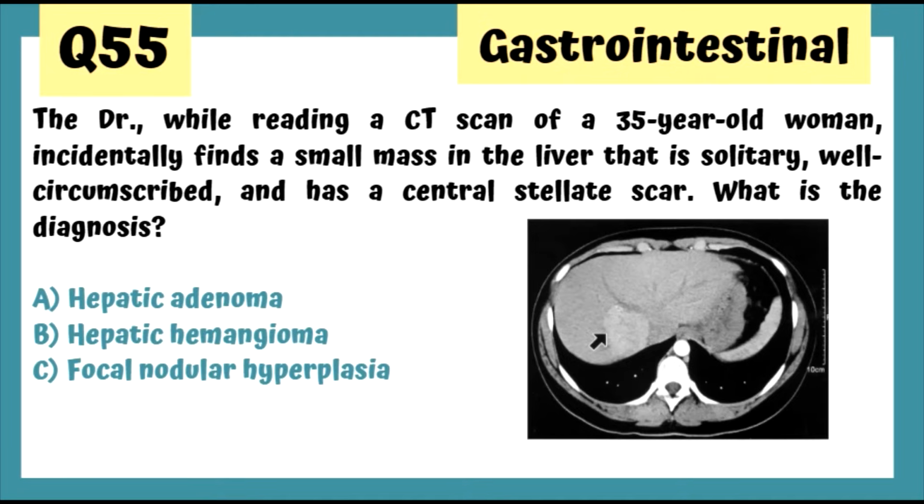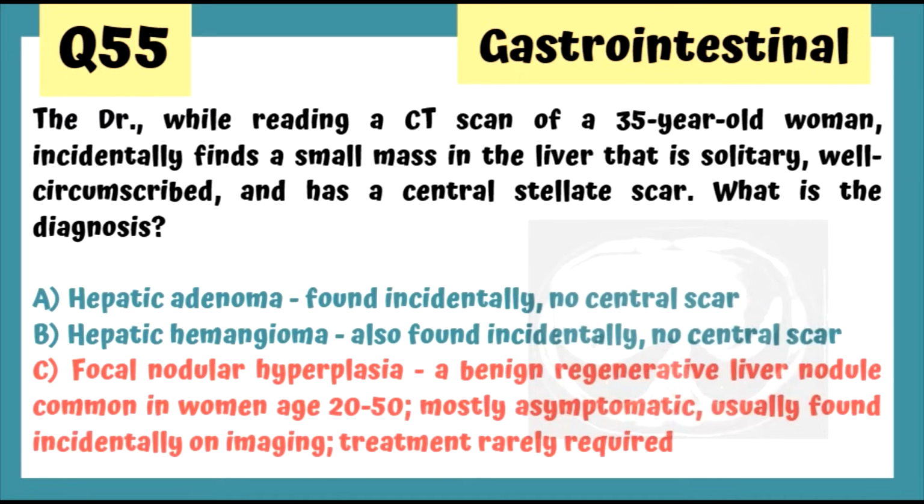What is the diagnosis? If you hear the word central stellate scar, you'll probably have no idea what it's talking about. Just remember that it's focal nodular hyperplasia. Focal, as you can remember, central stellate scar for focal nodular hyperplasia, which is a benign regenerative liver nodule, commonly in women from the ages 20 to 40. It's mostly asymptomatic, but it's usually found incidentally, and treatment is rarely required.